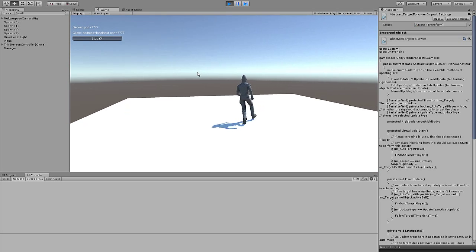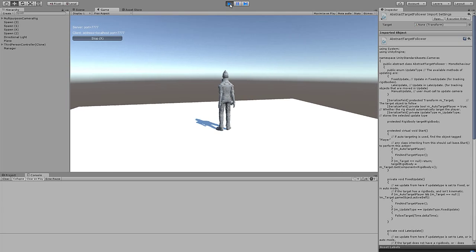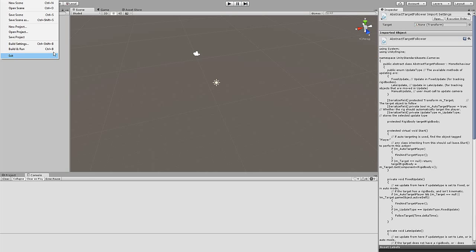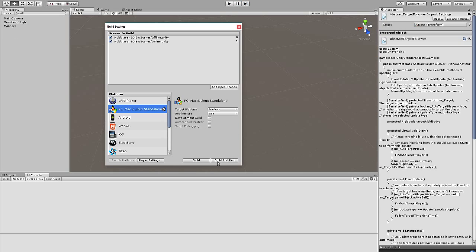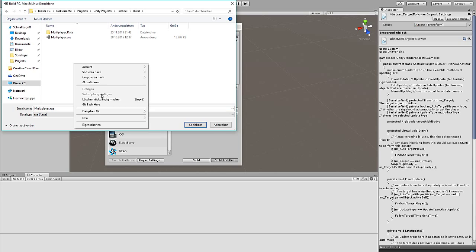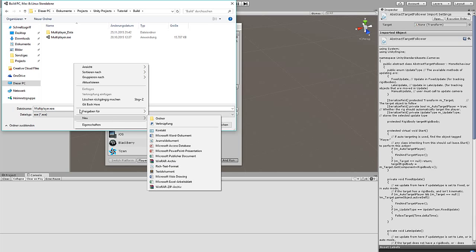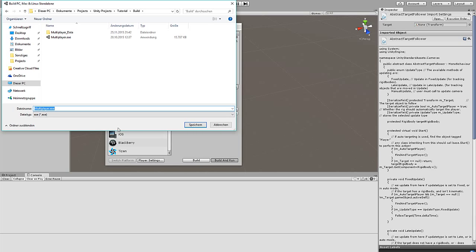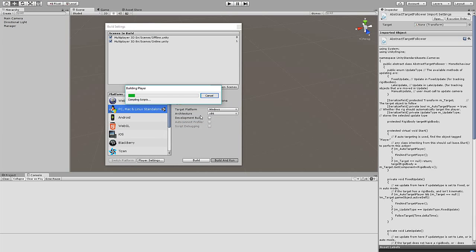And now if we build this project and start another instance, I name this executable this way because this build is from another project. Okay.